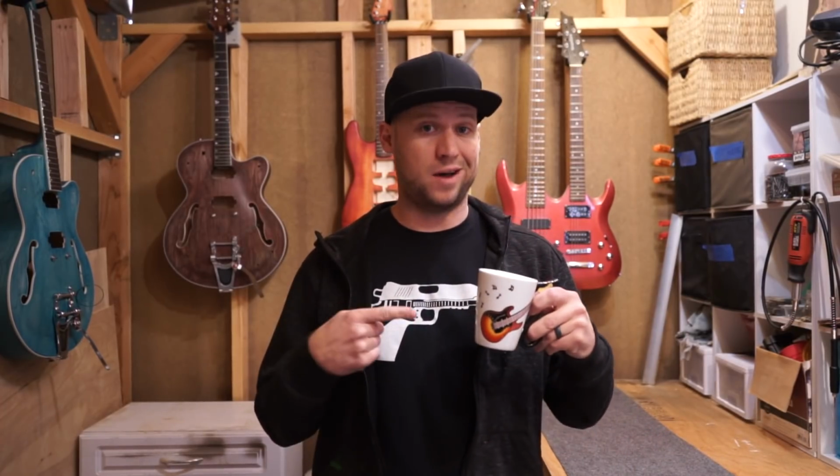Okay, let's go ahead and start off with the basic tools that you're gonna need just to assemble your guitar kit. So this is for those of you guys that may not have any tools at all and you've been tinkering with the idea of purchasing a kit and you don't know what you're gonna need just to get the thing put together. The first tool you're gonna need, and it's probably the most important tool, is coffee. Don't skip the coffee. Firstly, you're gonna need a couple of screwdrivers, a flathead and a Phillips head.